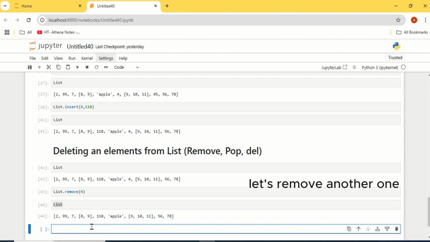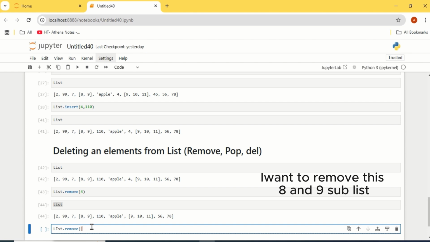Let's remove another one. List dot remove. I want to remove this 8 and 9 sub list.